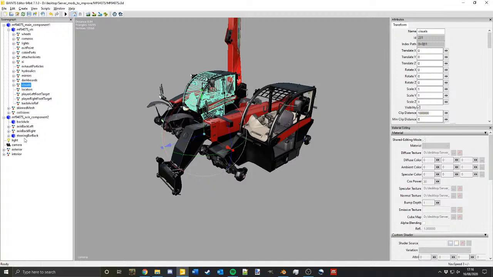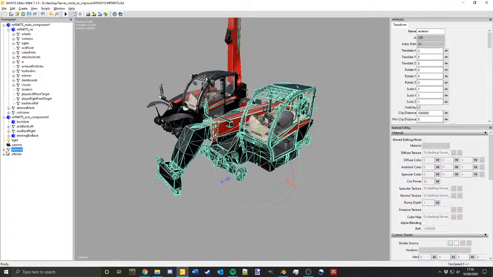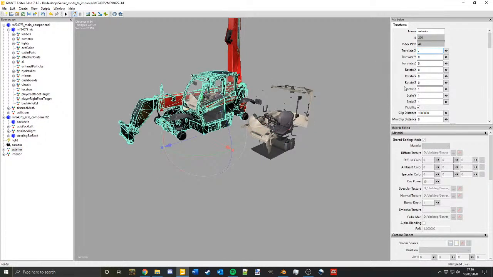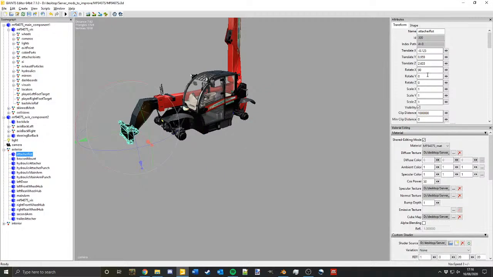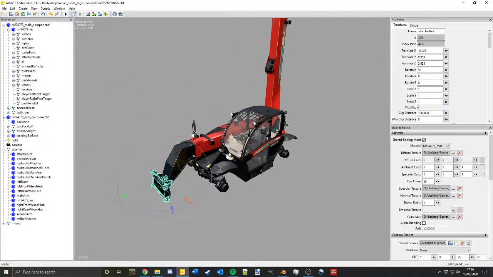What we can do now is, you'll notice when you export something from Blender, it translates everything as a rotation of 90 on the x-axis. It's just the difference in the world orientations between GE and Blender.